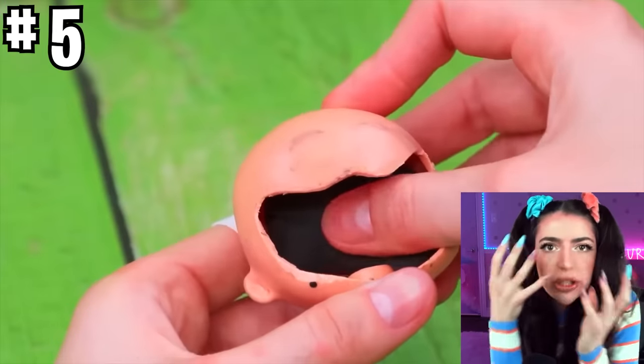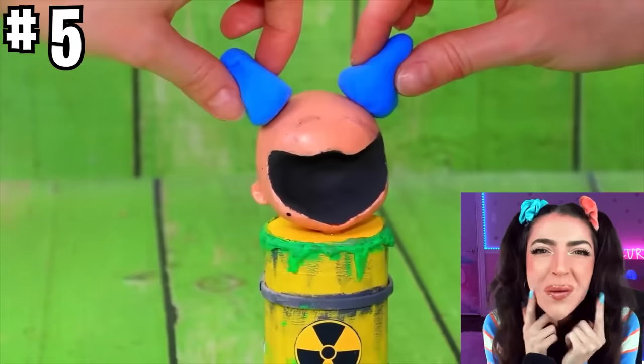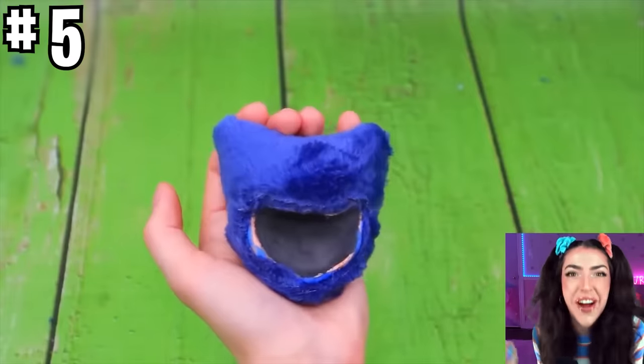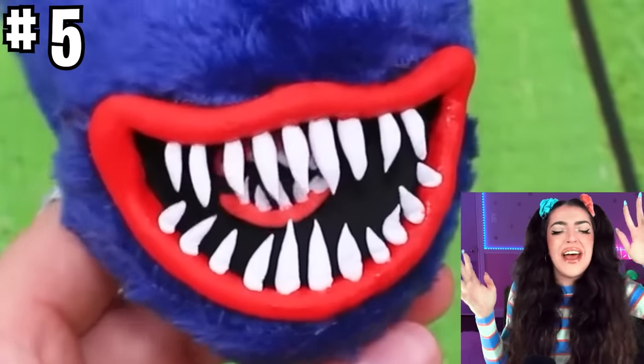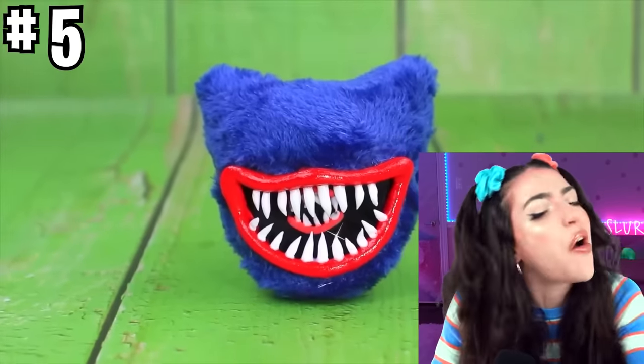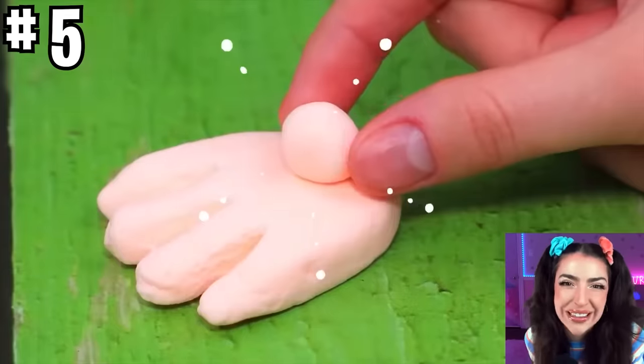Oh! I think we just took out the face and gave it devil horns! What? But they're blue. I thought bad guys are supposed to be red. Cover it in blue fluffy fur! Fill it with white spiky teeth! And I think you know where we're going with this, family! No, we are not making a very hairy blue baby! Family, we're making Huggy Wuggy! A Huggy Wuggy toy doll.